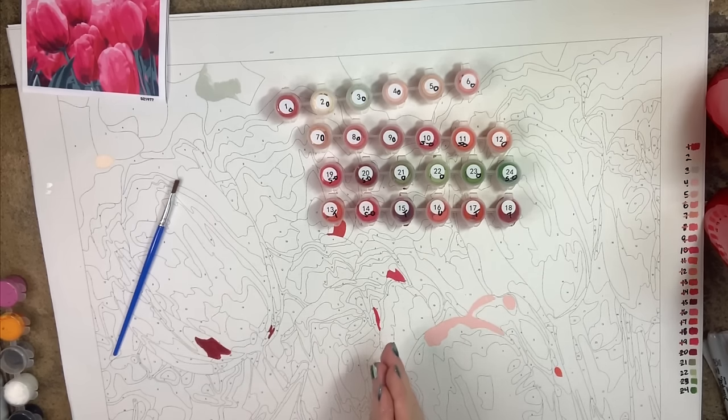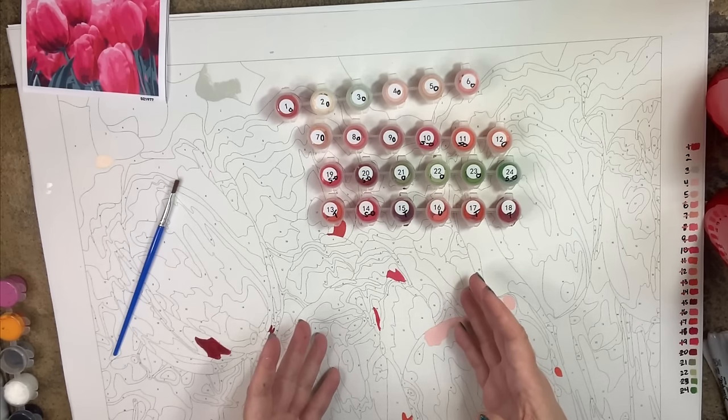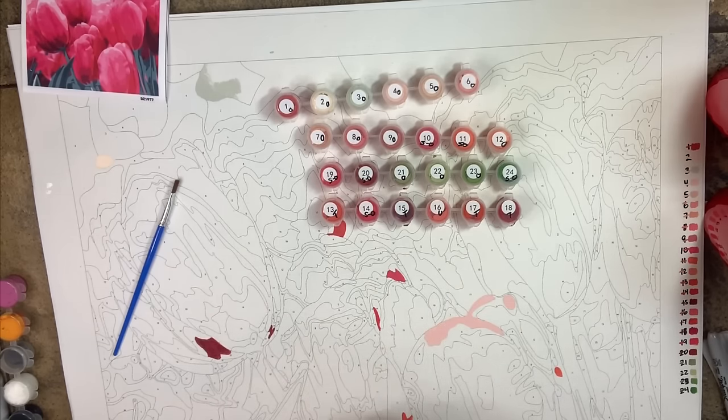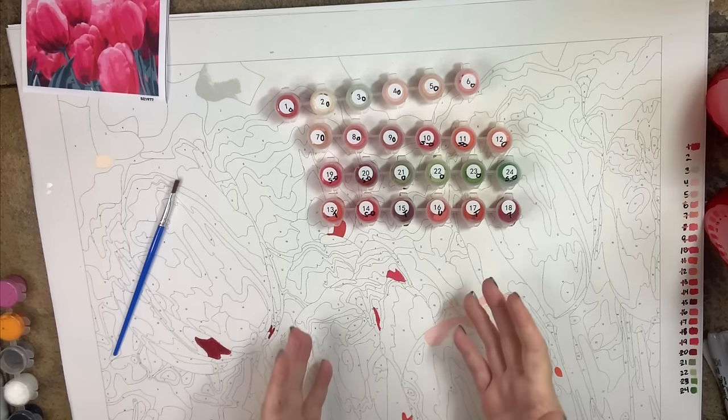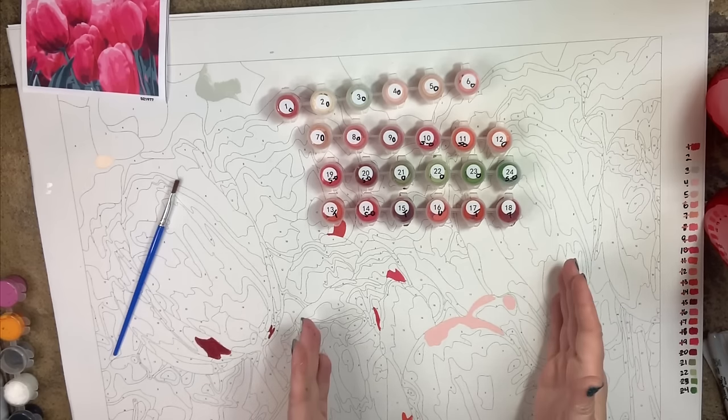I hope this has been helpful to those of you who are new at Paint by Number. I hope it's helped you to feel more relaxed about the process. And, you know, I really hope that you enjoy what you're doing when you're doing it with this hobby.